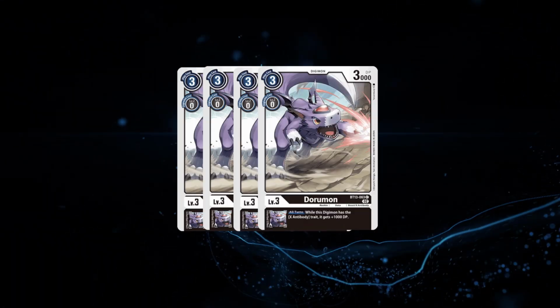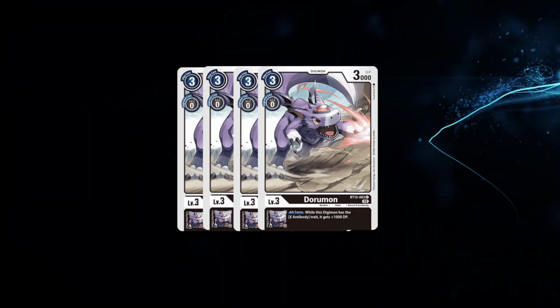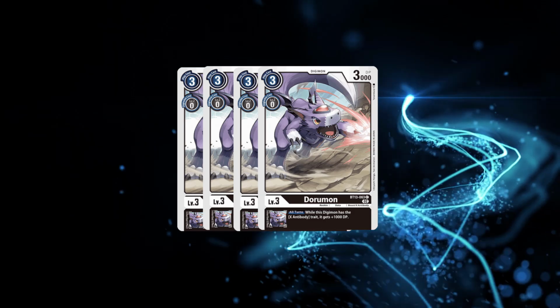We are then playing 3 copies of Dorumon from BT13. It has no main effects, but its inherited gives +1 KDP as long as it has X antibody.